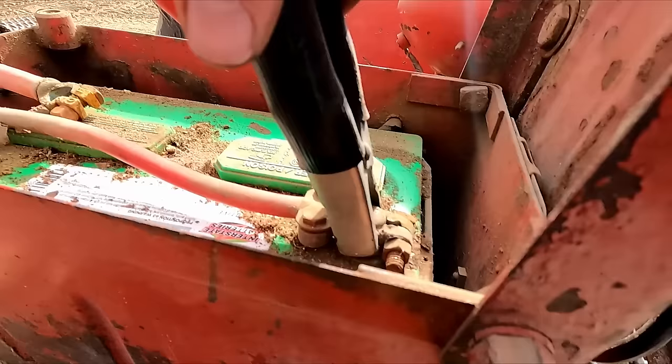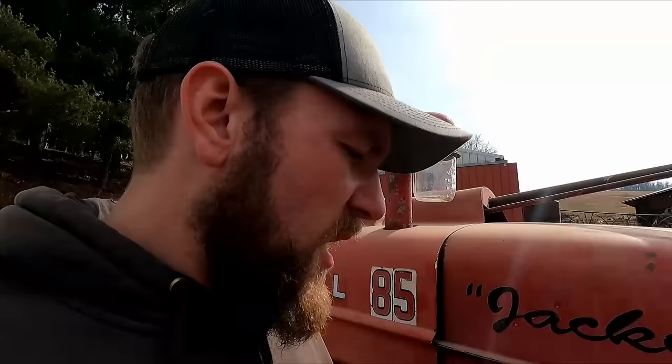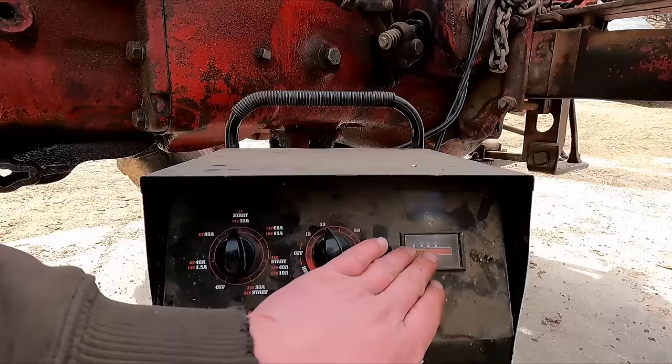Checking the connection — we got some spark in there which is good. It doesn't look like anything's getting hot anywhere else. We have the circuit kind of closed off and the hot cable going to the starter is all disconnected. The charger says it's trying to do something — I just put it on a low setting to give this thing a slow charge. I'm hoping the starter's not messed up. I'd hate to have two M's on the farm with bad starters, but I doubt it. Mason's smart enough — once he knew it wasn't going to start, I'm sure he wouldn't have kept trying to roll it over.